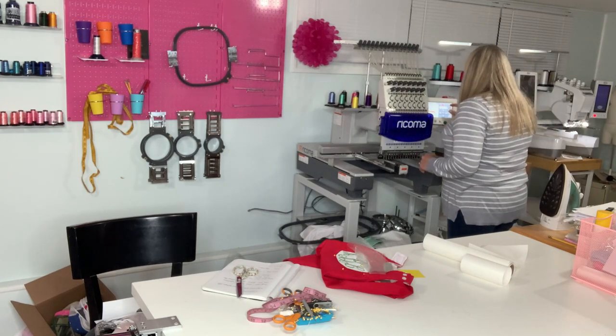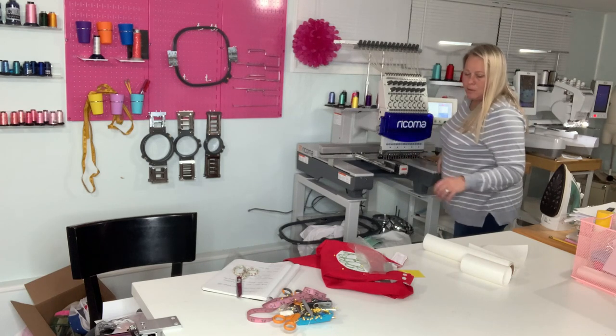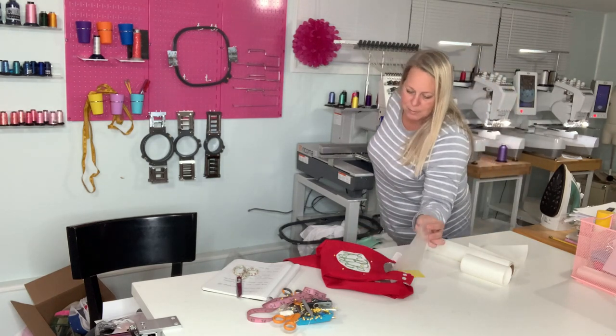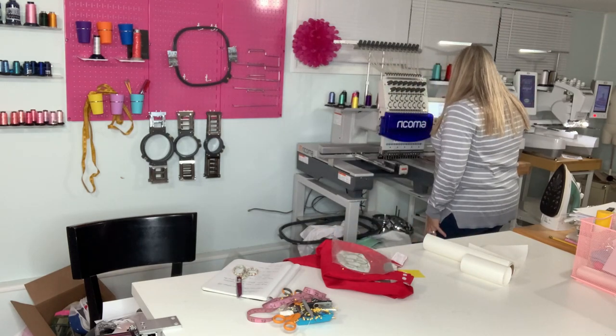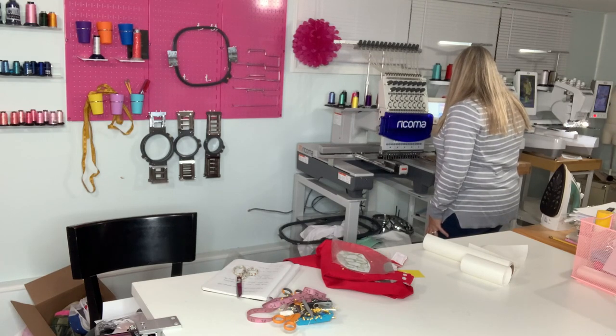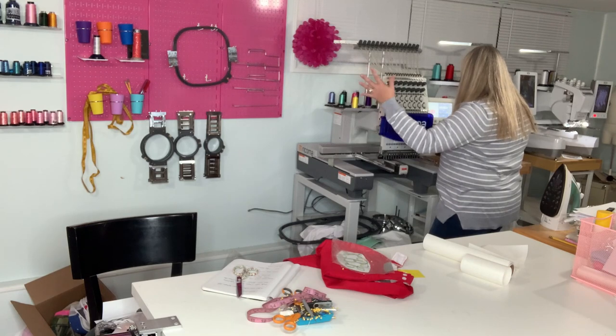So on here, I'm going to want to pull up my design that we found, and I loaded it by the actual name itself, which is the monogram KBL. So let's look for KBL. Where are you? There we are. We're adding it to the machine, putting it in the folder, bringing up the machine, going to this last section here, finding KBL and saying, okay.